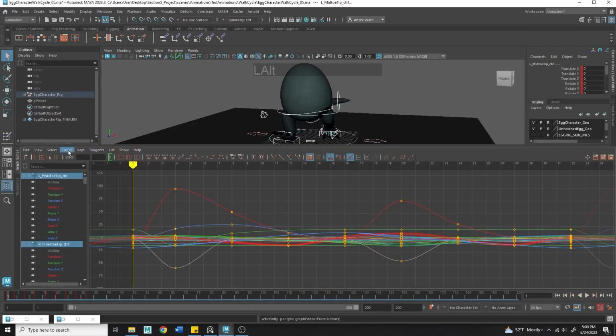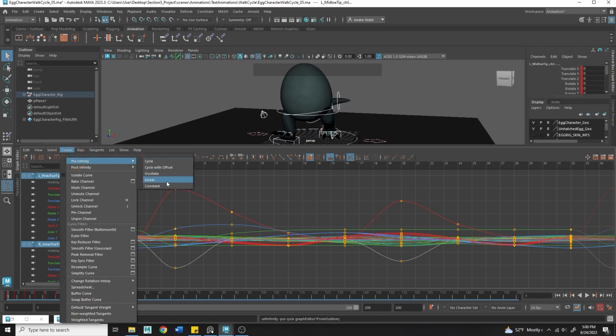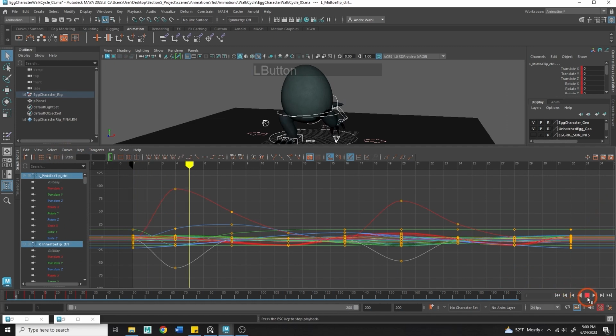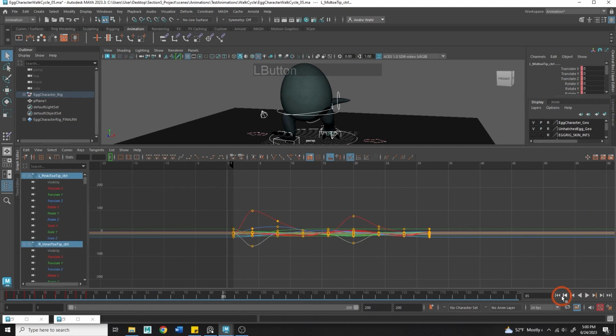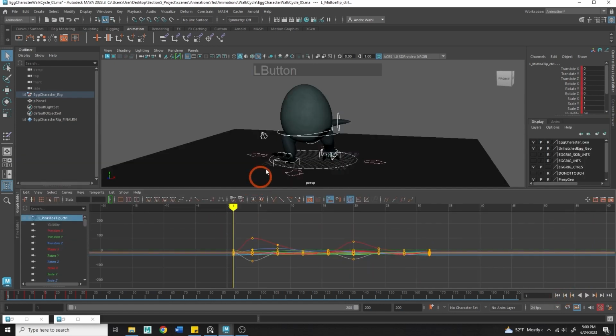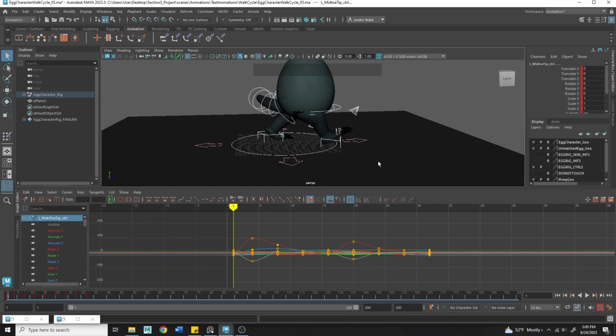So if you want to turn this off, you can come into curves pre-infinity, and we can set that to constant, and curves post-infinity and set that to constant. And if you hit play now, it will go back to the default where those just go flat. So let's do that for now until we get this moving forward, and I'll show you how to do that next, but that's going to be the process there of doing the final touches on a cycle, just kind of refining it based on how it's cycling overall, and also how to toggle the cycling on and off inside of the animation editor in case you do want to make something cycle within a scene.